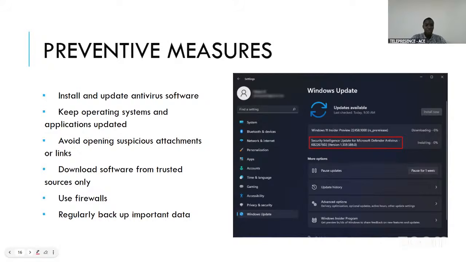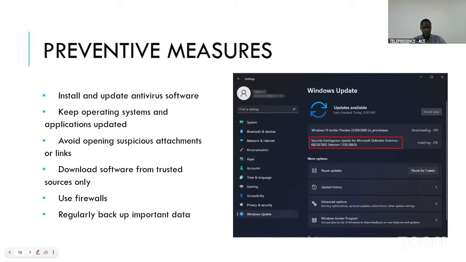Always download software from trusted sources only. Use firewall and also regularly back up important data. This makes sure all your files, your data on your device are backed up, because anything can happen to your device.